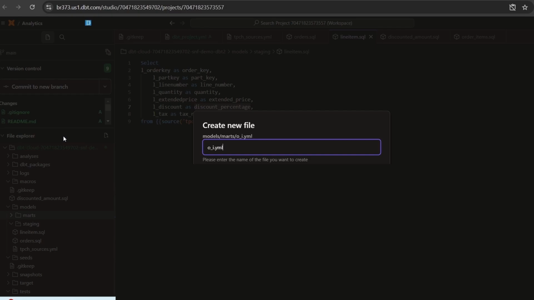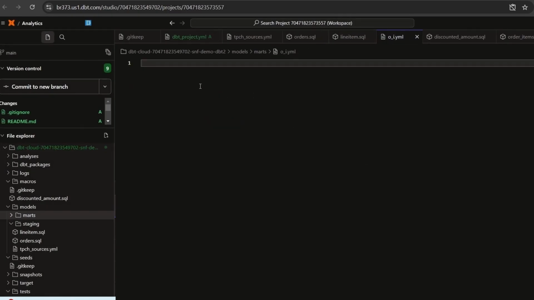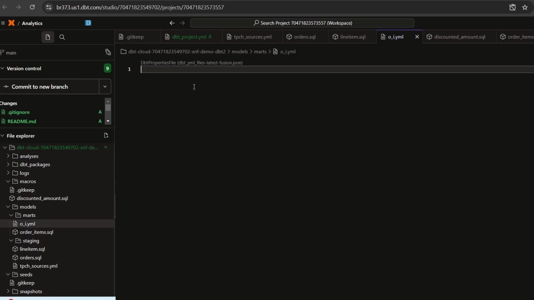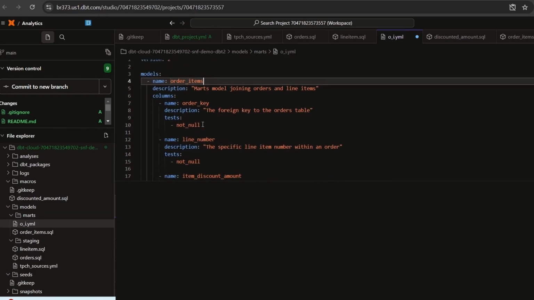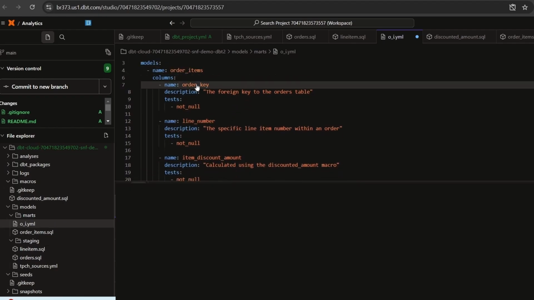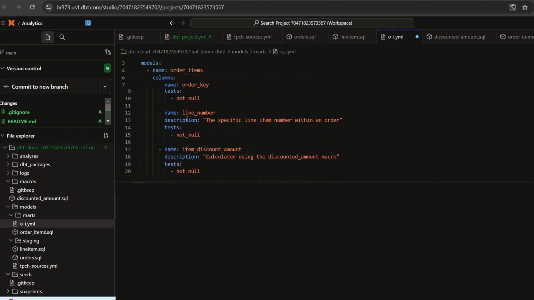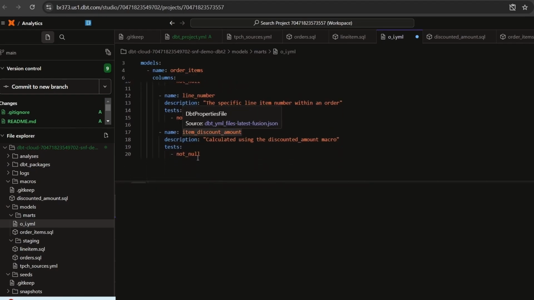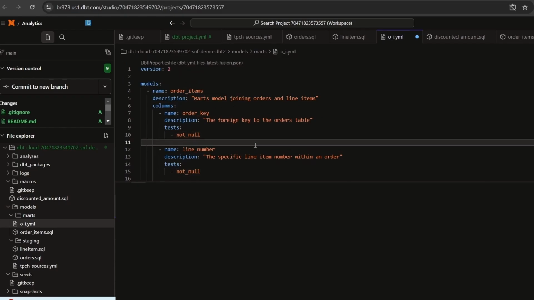Okay, and I will hit create, and inside this file I will write my generic test script. I had written my generic test scripts, and here I am going to check everything on my order items model, and I am going to check for three columns whether the order key is not null, line number is not null, and item discount amount is not null. You can also check the relationships if you want, but as of now I'm just going to check these three things in the generic one.